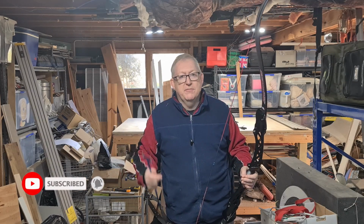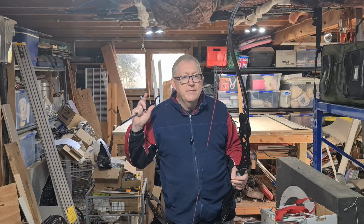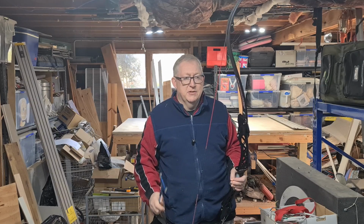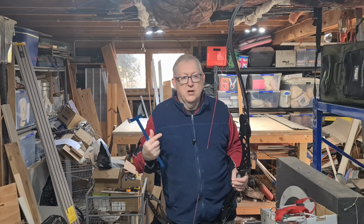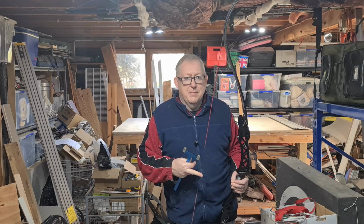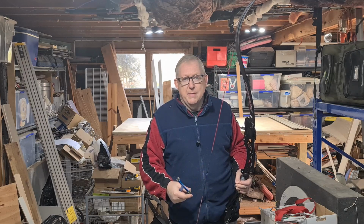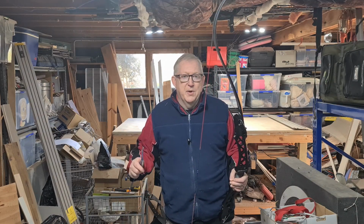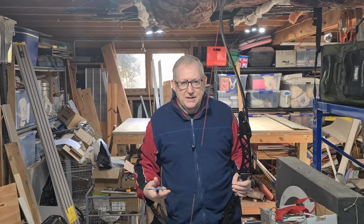Why does it matter? Well, I've been doing a little bit of research on this, and it goes into stuff like dynamic spine, and changing it up and down will weaken or stiffen an arrow. For beginners, even intermediate archers, we're going to be tuning the bow anyway, and we want to get as close as we can with the spine before we start tuning. So I know that my 30-pound bow, because I haven't even checked draw weight yet, I'll do that when I start tuning, needs about an 800 spine arrow, which I've got. But I want it to have a brace height of 23, because that is when my bow is the quietest. That is when it feels correct.